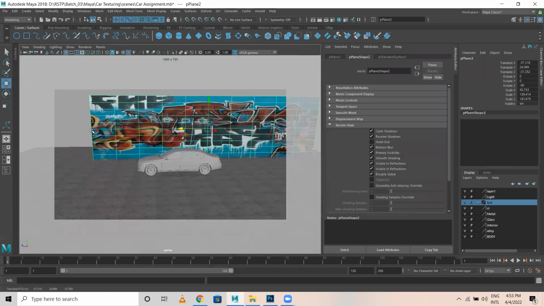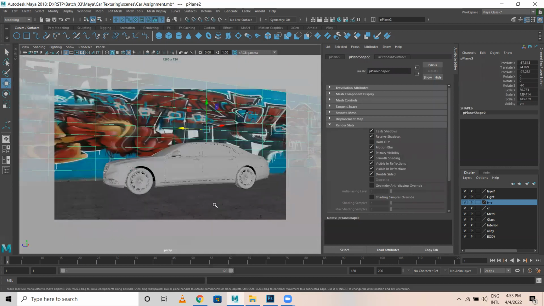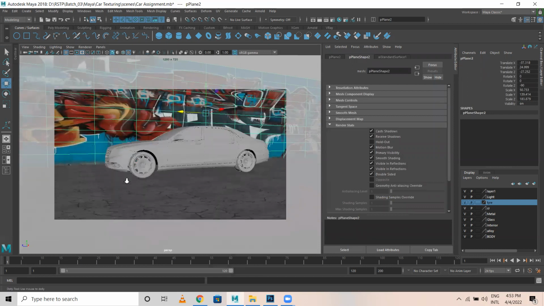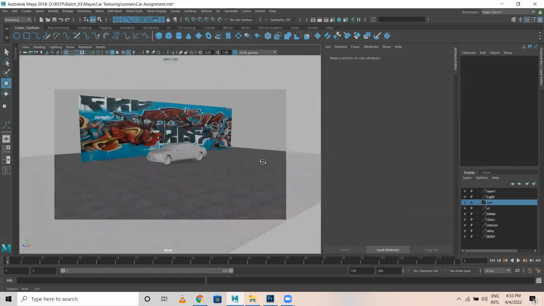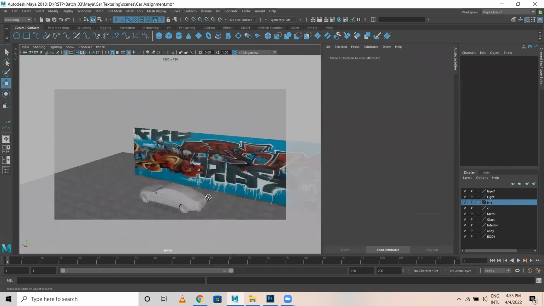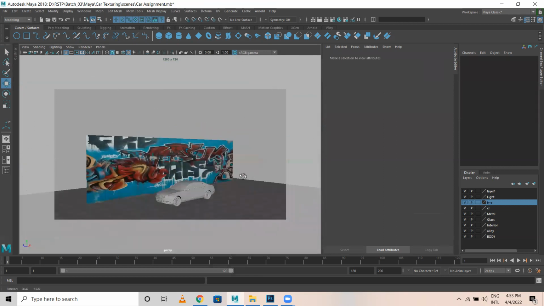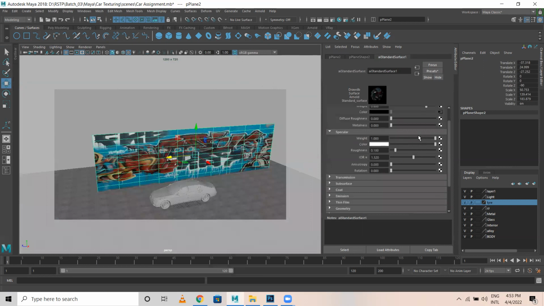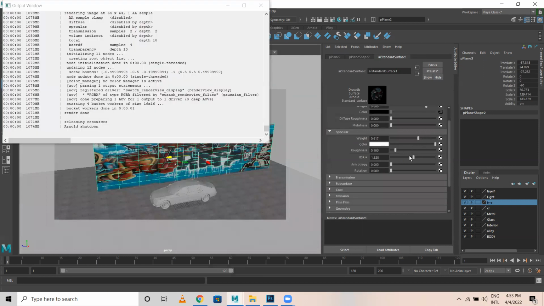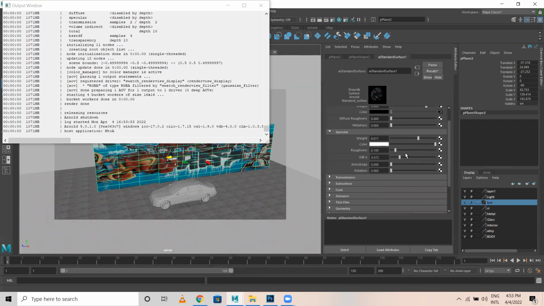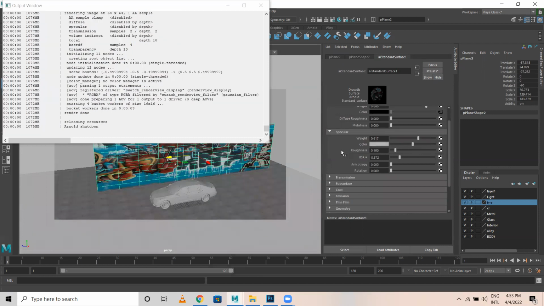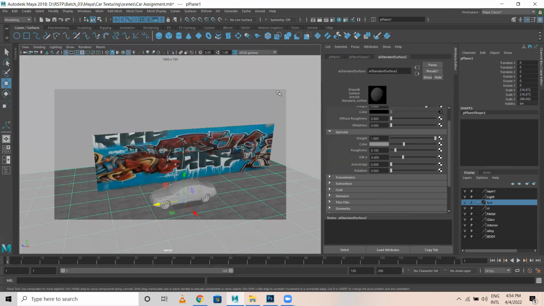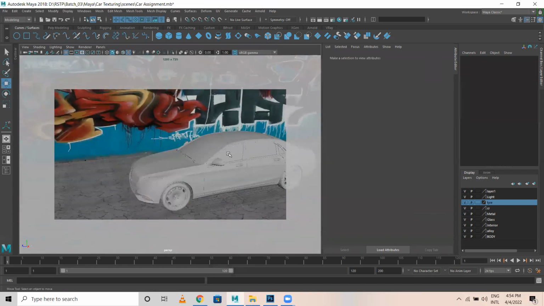So if you notice here, when I just move like this, some sort of highlights are visible. So what I'll do, I'll select this AI standard surface. Specular weight I'm going to reduce, or IOR, index of refraction, I'm going to reduce. Specular color weight I'm just going to reduce it. Same thing with the road. I don't want specularity. Okay. But for the car model I want it.